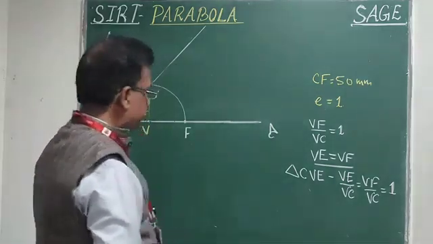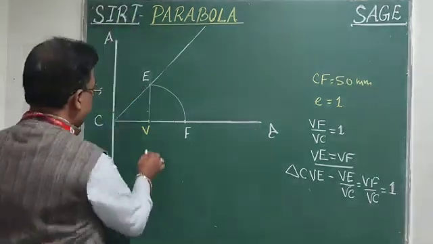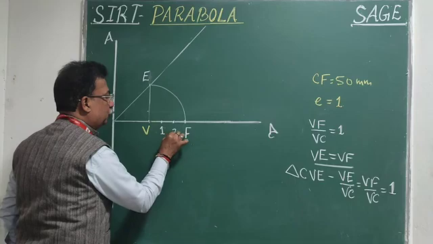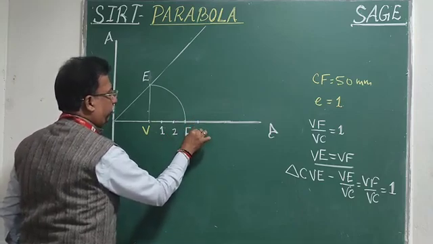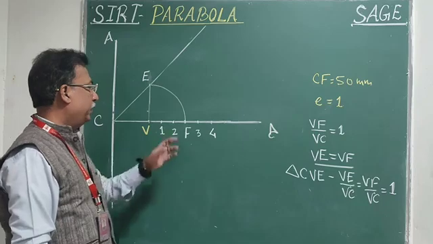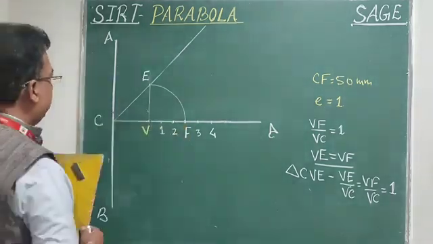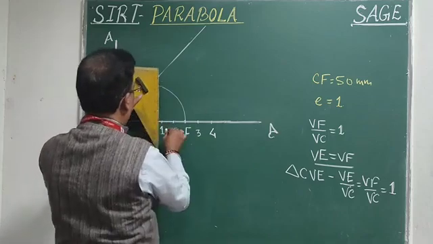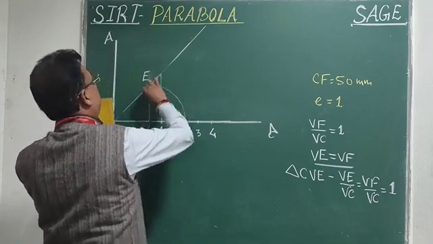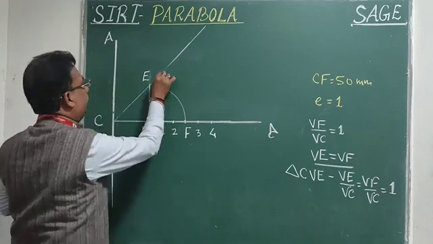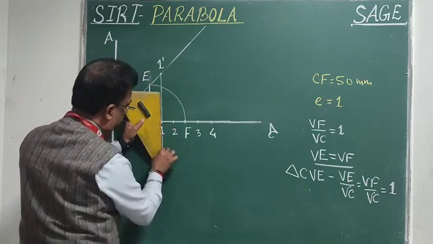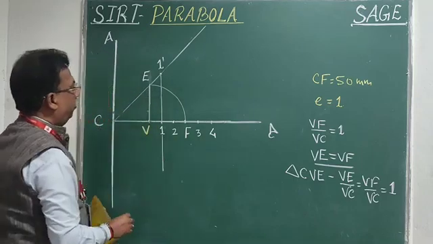Now, after that, in between these two points I will mark two points randomly, maybe equidistant apart, and name them 1, 2. Further away from F I will mark another point 3, another point maybe 4, at any distance whichever you like. There is no botheration about the distance. Now, on this line 1, I am going to draw a line perpendicular to the baseline up to the inclined line, and I will name this point maybe 1 dash, and in the same way this line will go downside also from 1.